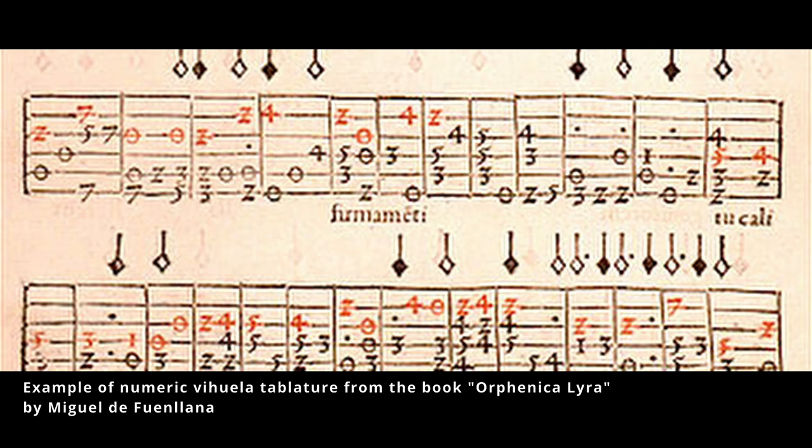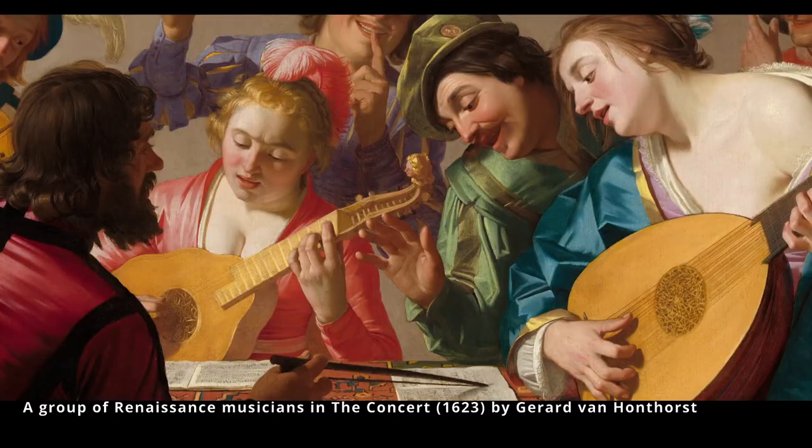It may seem like it's guitarists' dirty little secret that we're learning whole musical pieces with numbers rather than music notes — but it's not. I'm a major proponent of learning how to read and learning music theory. The reality is tablature has been around for string-fretted instruments since the 15th century, and was common throughout the Renaissance and Baroque eras. Tab systems didn't always use numbers — for instance, the French during the Renaissance used a series of lowercase letters called glyphs for their lute music.